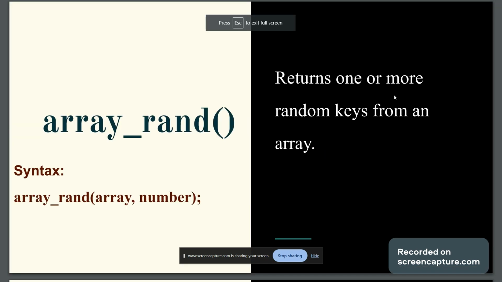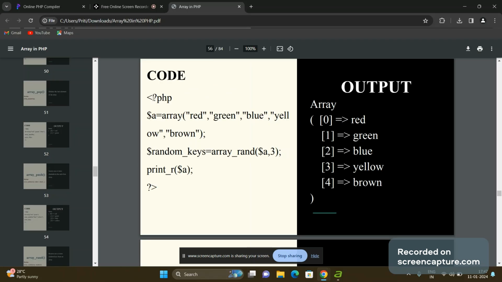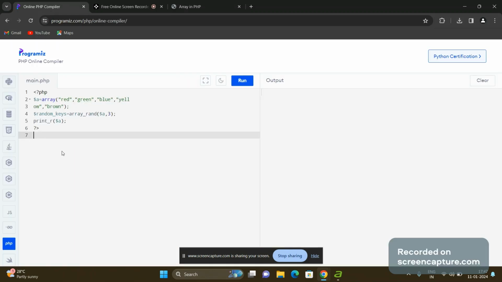Now array_rand. This function is used to return a random number of keys from the array. Syntax is array_rand, the array, comma, number: the name of the array, and how many random keys you want, that count you should give. For example, suppose I want to print random values from this array every time.